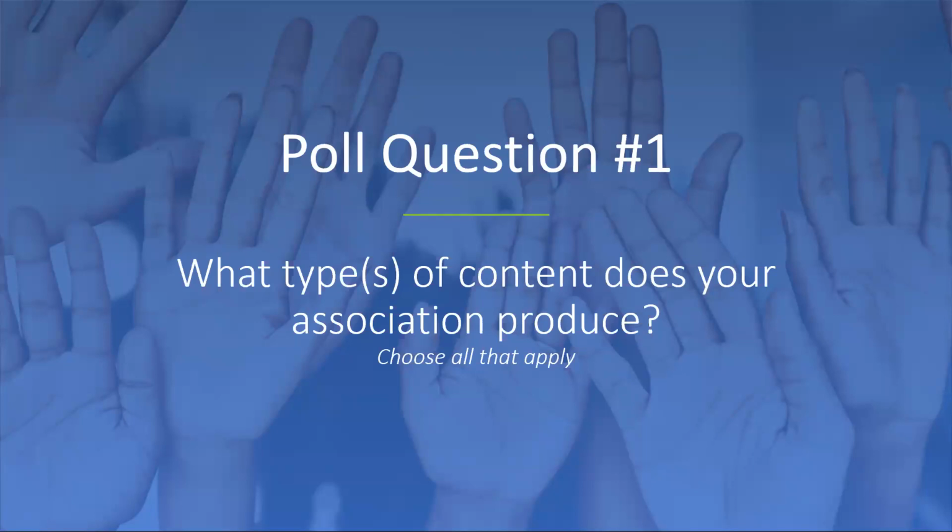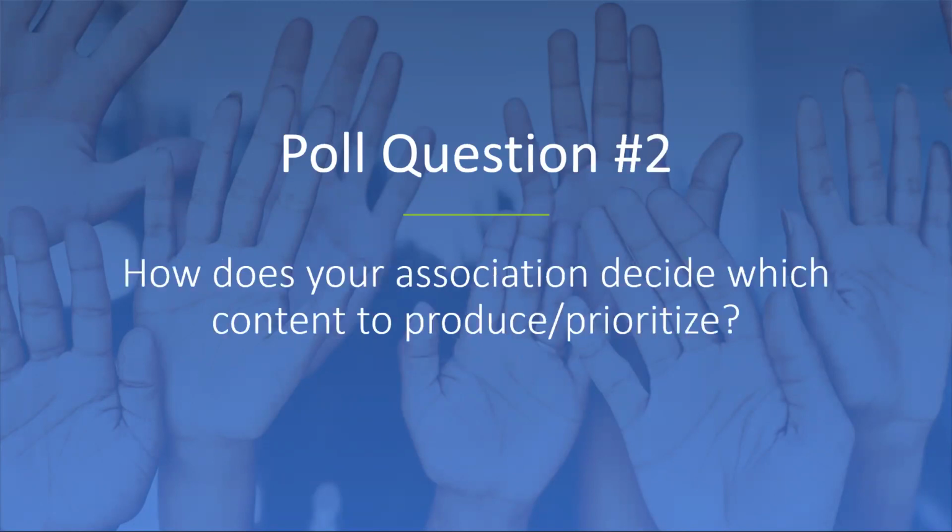But the point is, there's a lot of representation, right? There's a lot of content being produced across a lot of different types of media. But a lot of us are small staff associations, and even the ones that are big, we still have to be mindful about how we're using those resources. We have to be smart about where we focus those efforts and on what provides real value to members. So how do we make those types of decisions?